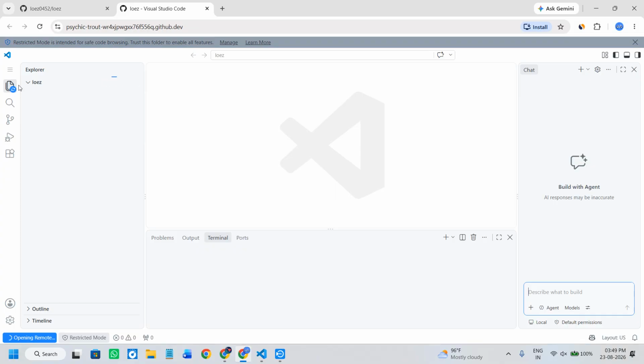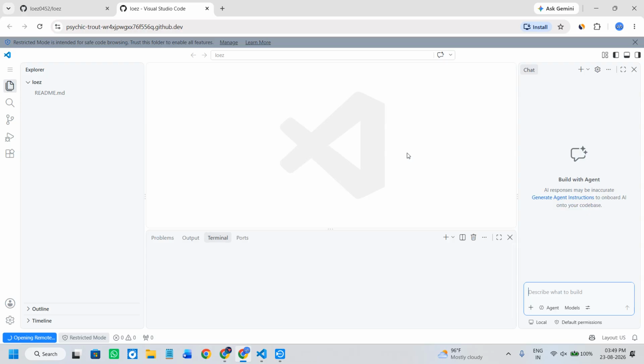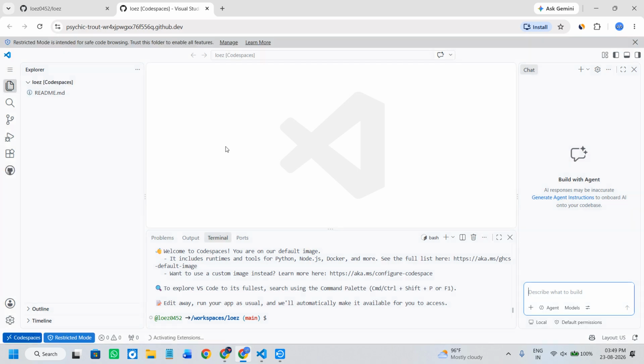So in order to run it, you just have to open the terminal, and over here after opening the terminal you just have to simply click on the option of New Terminal and then enter your project's normal start command, such as npm run dev for a Node.js application.